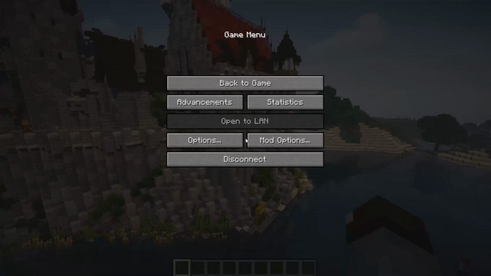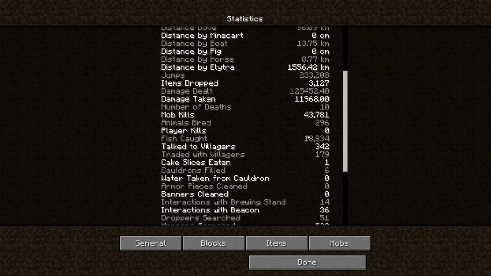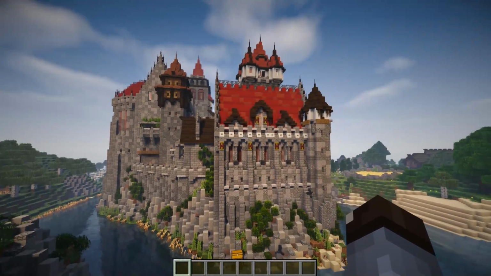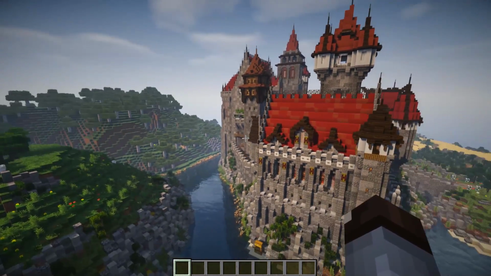Yeah, but I don't think I have it here. Let's check. Do I? No, does it show the deaths? I'm looking through the stats right now. It says number of deaths 10, but that is totally wrong. I think alone here working on the castle, I'm up to like 15 to 20. Just because I'd be on the top, and it works so well up on this castle top.